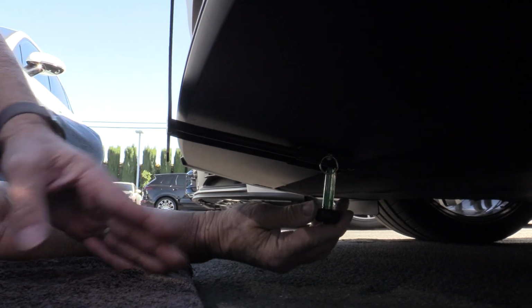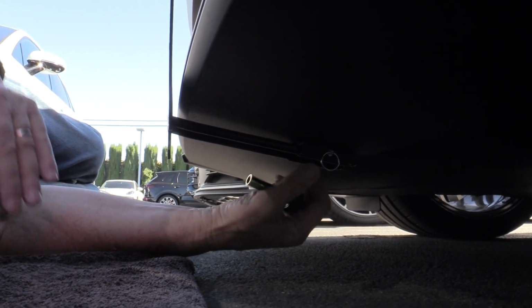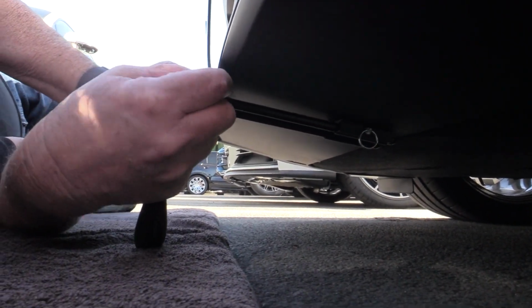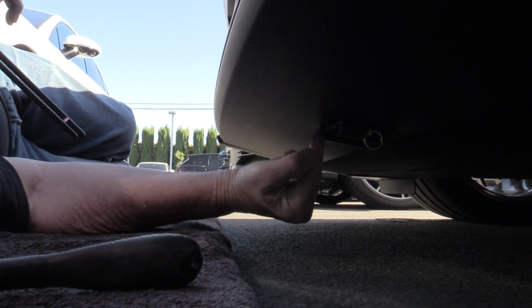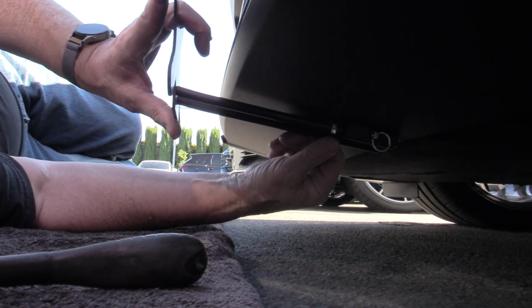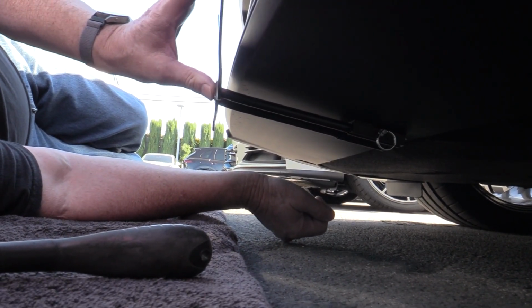Once you tighten it down, and again, this is a metal J-clip, so don't be afraid to tighten her down. And then, as I said, the 3M tape is designed just to keep this thing from going left and right. But once you get all that done, as you can see, that's pretty solid. And again, you can see this is where the 3M tape keeps it from twisting. Go ahead and put your front on. You just start the rods into the tubes, pull the pull pin, push it till it clicks into place, and there you go.